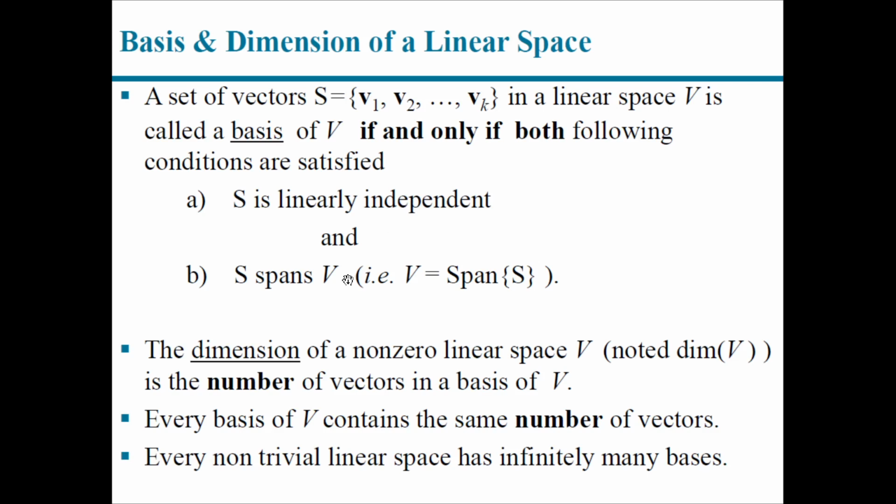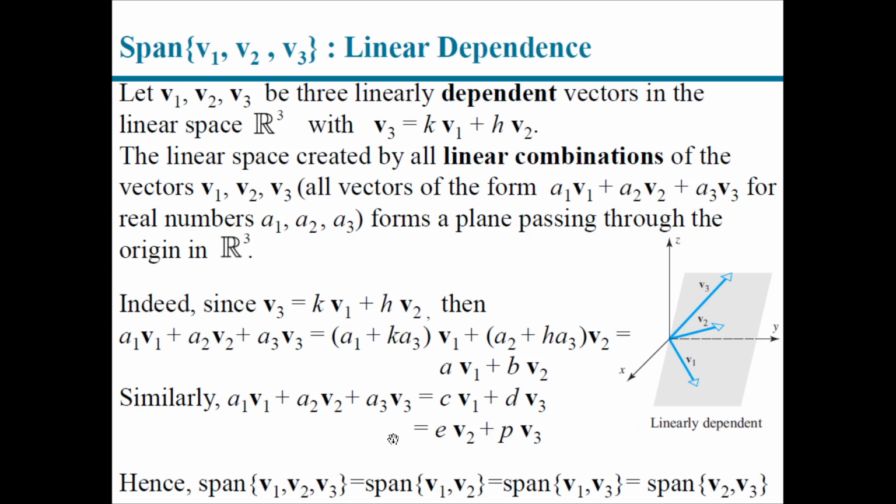We just need those. So if we go back here, we saw that v1, v2, v3 are dependent. So all three of them cannot be in a basis because they are dependent. So we need to kick out one of them, and then the other two are independent. So you see, if we kick out v3, we have v2 and v1, they are independent. If we kick out v2, we have v3 and v1, they are independent. If we kick out v1, we have v2 and v3, they are independent. So we only need two of them. The third one is dependent, we kick it out.